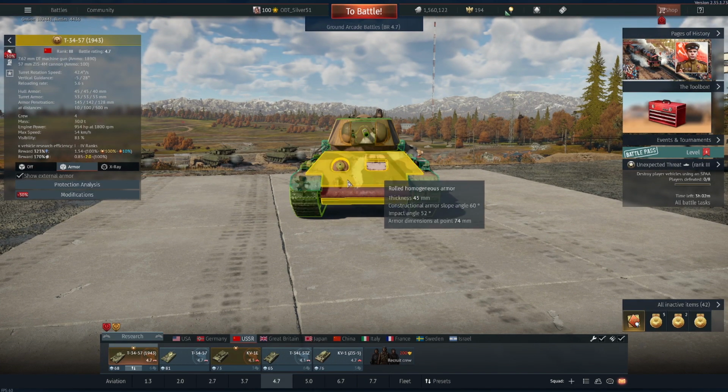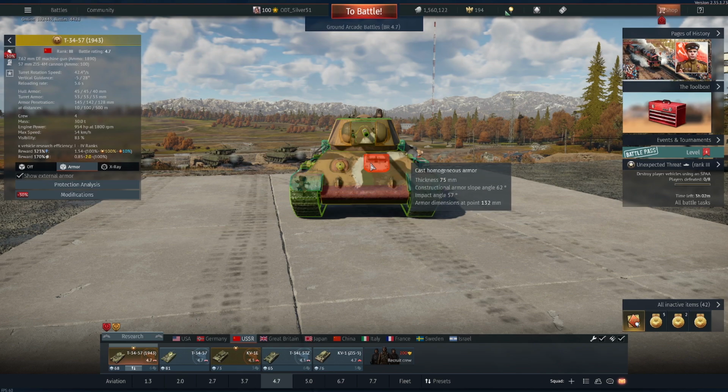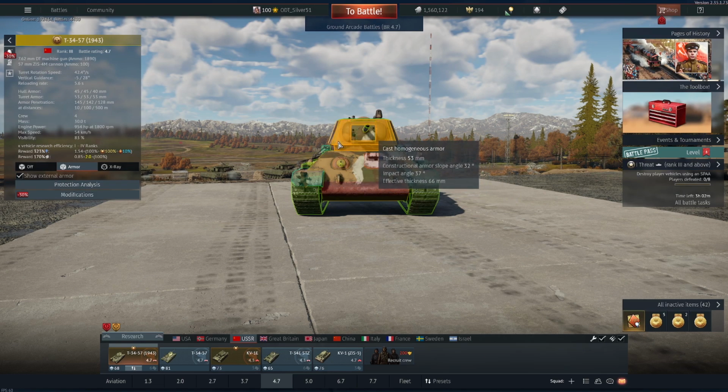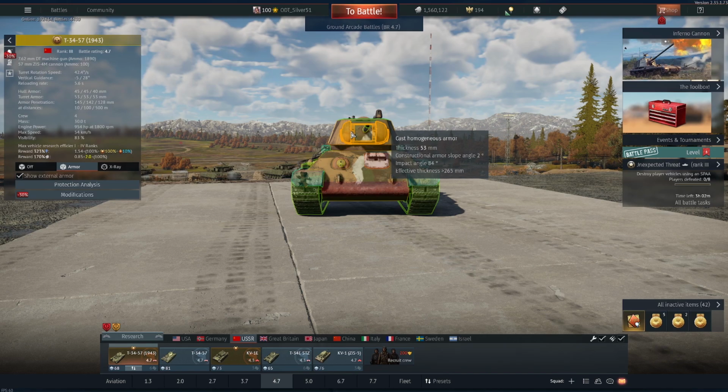So if we bring up armor, the driver's hatch is 75mm on the premium version, and that means that from dead on, it's around 142mm, which means if you take a round directly to the driver's hatch, you have thicker armor than the Tiger 1. The turret front is around 66mm, the actual thickness is 53, but it kind of gets a little trolly. There's a big bulge on the front, which means sometimes you can bounce, sometimes you can't.